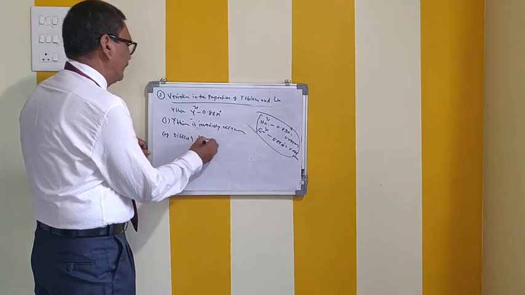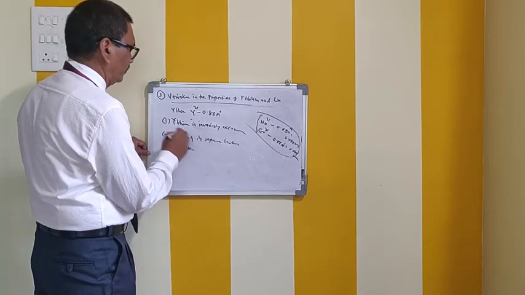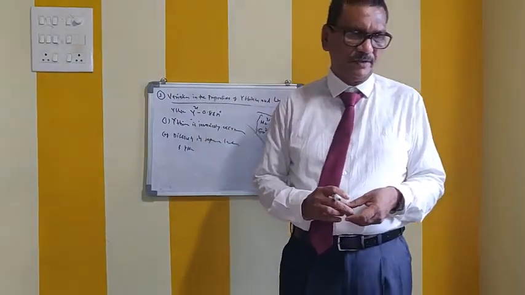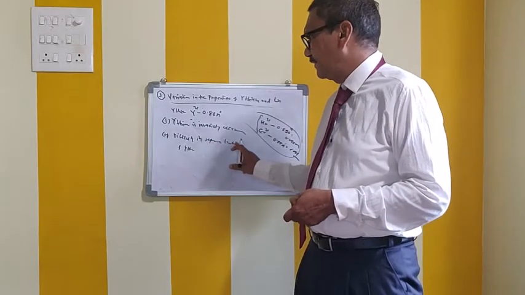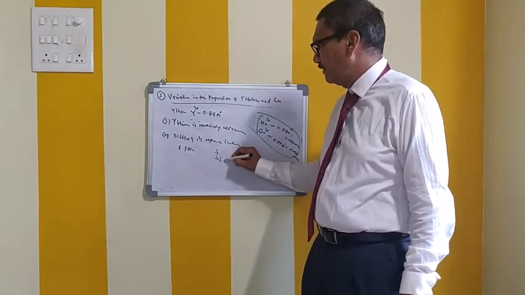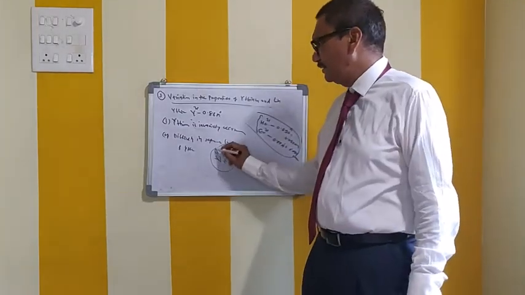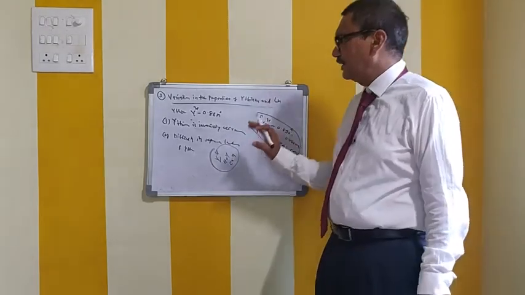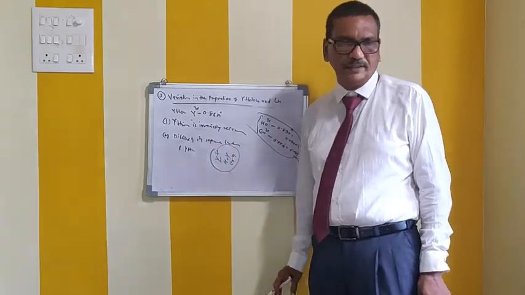Difficulty in the separation of lanthanides and yttrium. Because of the similar size and similar charge, there is difficulty in the separation. If you take a mixture of yttrium 3+, holmium 3+ and erbium 3+, and you want to separate the yttrium from these two lanthanides, it is observed that there is difficulty in separating the lanthanides from the yttrium.